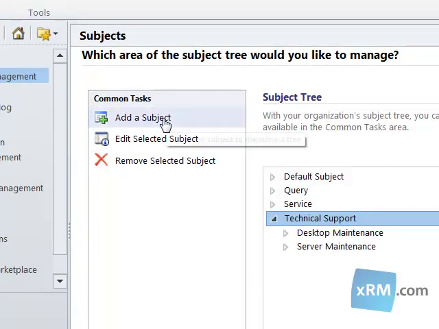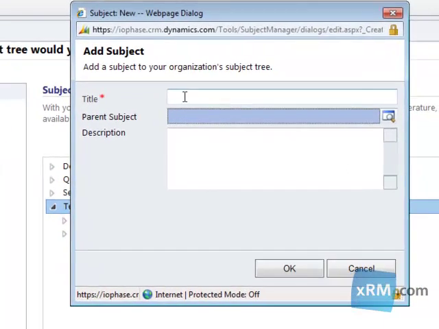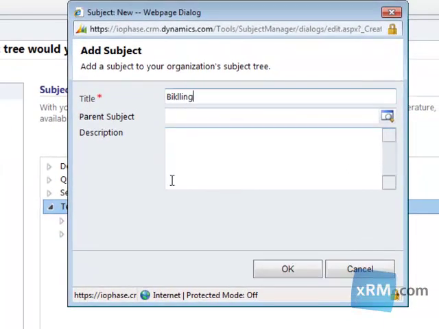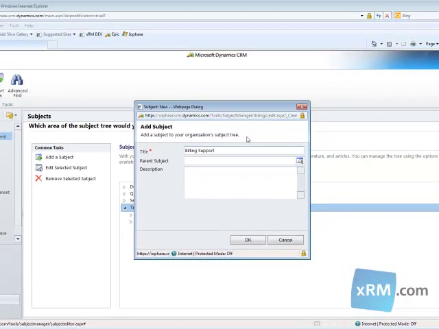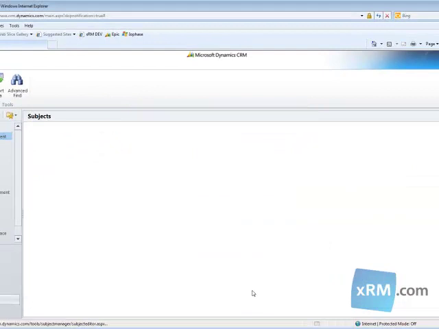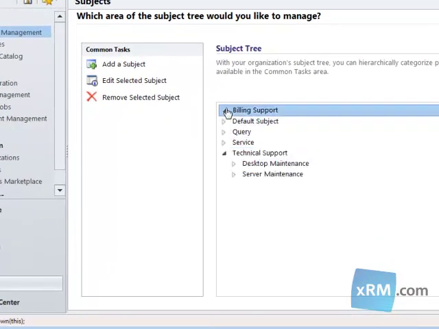Now let's just say I was going to add a subject, and I didn't want it to have a parent at all, because now I have billing support. So now I have technical support and billing support in my organization.